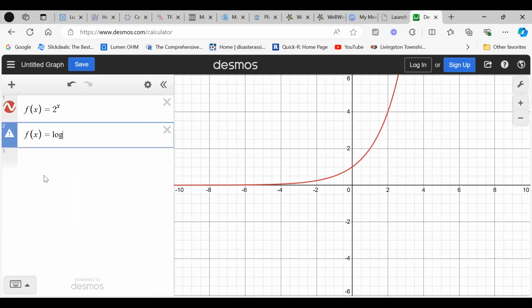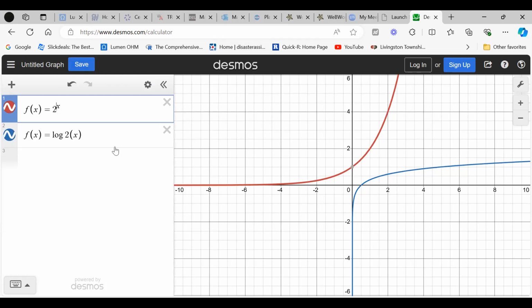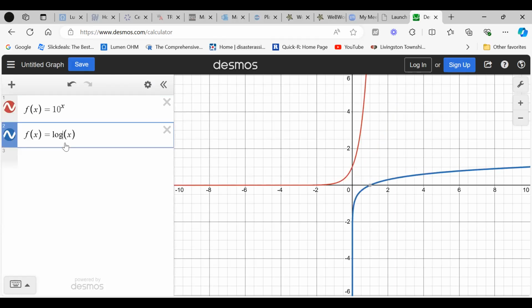See if this works. Yeah, it does. It actually works. Yeah, it does take log x. And also, I'm going to put in one more one. You see, this is 2, 1. No, it's not a right graph. Actually, I'm going to use log 10. That works. To show my point. 10x, right? And then this one will be log x.